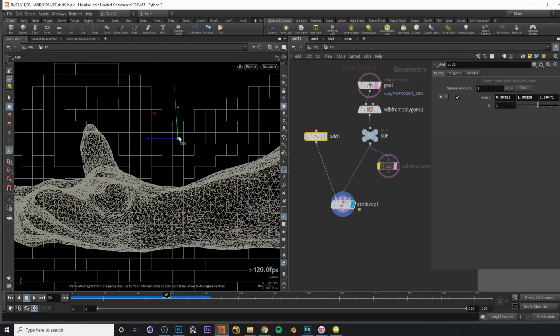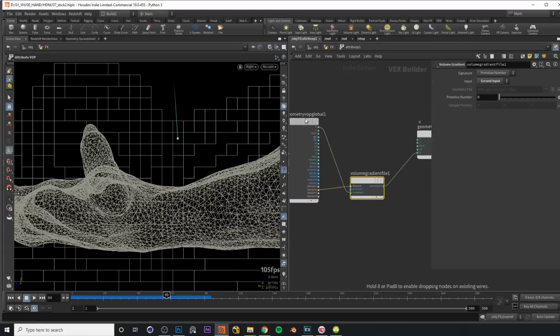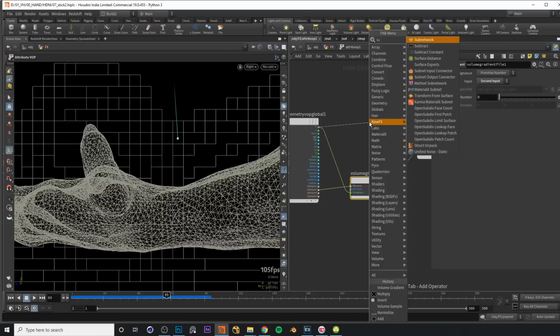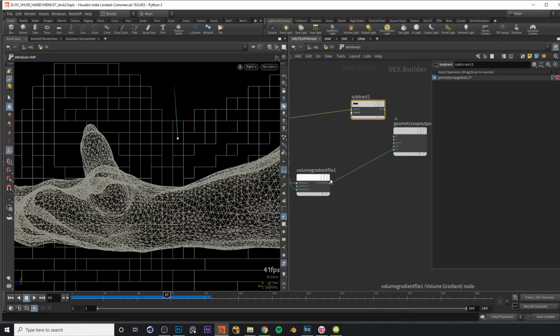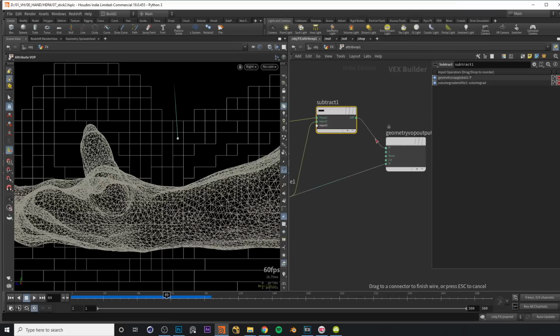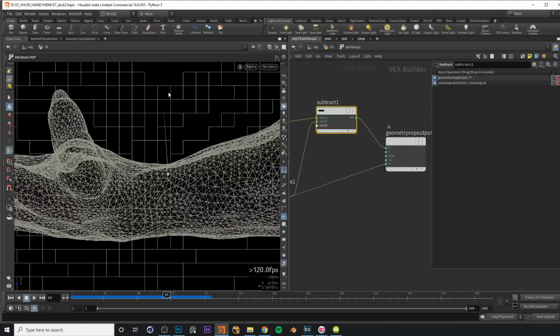So now to get this point to stick on the surface of the geometry, we can subtract from the current position at which this point is currently, this vector that we found from the gradient. So we can step inside here, and I'll just grab the position and I'll subtract this vector that we found with the volume gradient. And if I plug this into the position, we can see that it roughly sits where it should be around the surface.